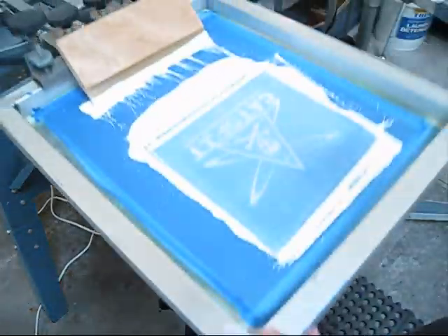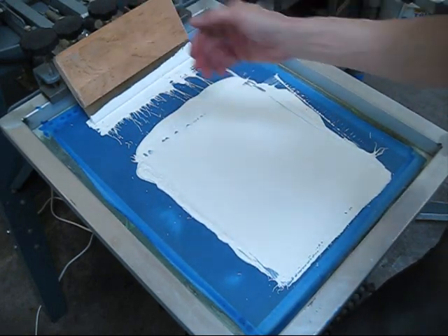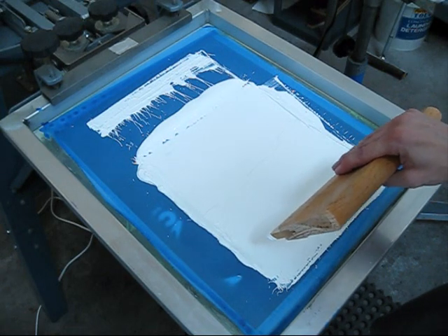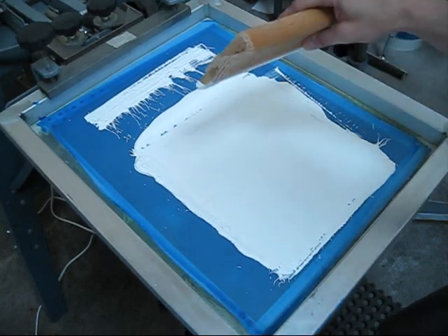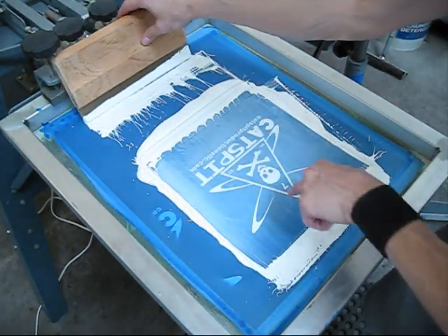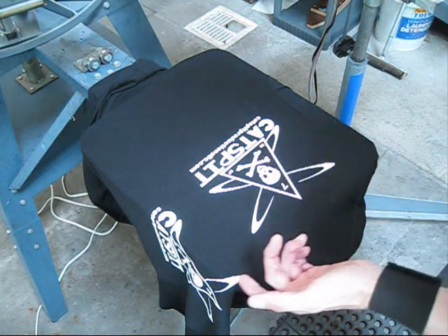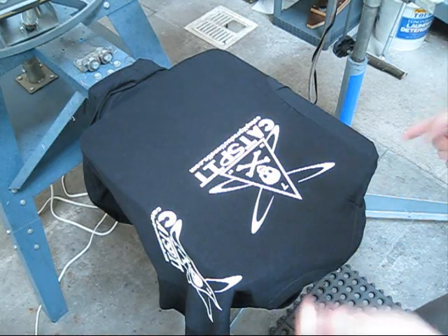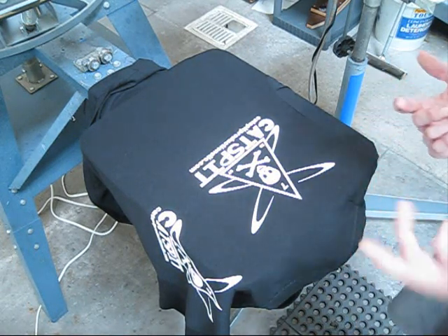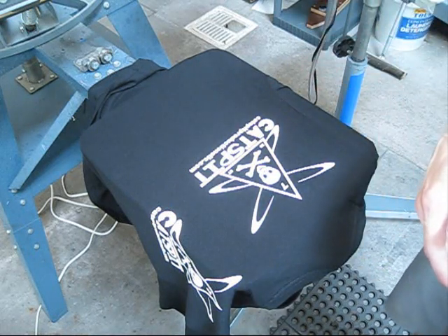Now we're not flashing it or anything. We're just going to come back down and do a multiple flood, and what this does is push the ink through the screen and past the substrate side quite a bit, so it starts to get it where we want it — releasing onto the shirt with good coverage without having to flash it. Then you set it down, and this stroke is going to be a really light stroke. You want to make sure it clears out the ink — it's a real light stroke, just pushing what you already flooded through there down onto the shirt. That's really good coverage. There's nothing wrong with this print — that's beautiful. You can also do this with high-opacity color inks. If you get a really good red or green that's very high-opacity, you can print it the same way without having to hit, flash, hit.